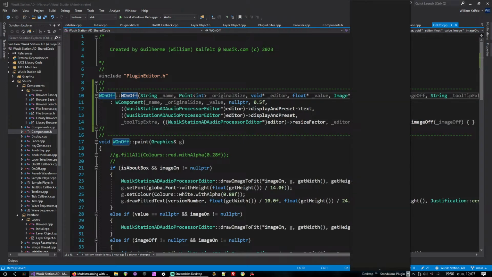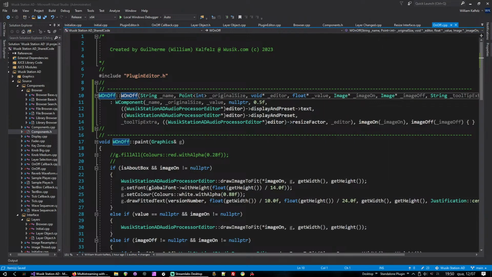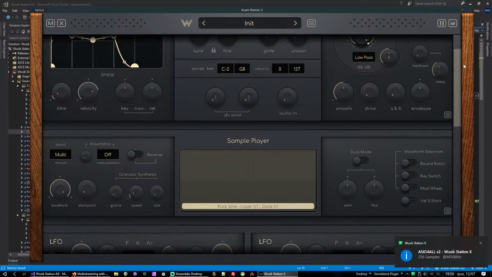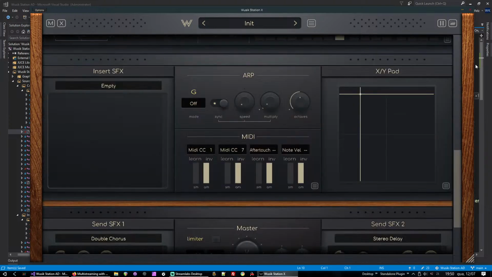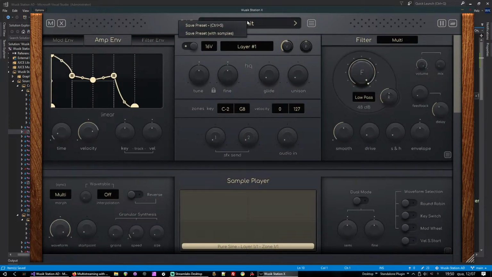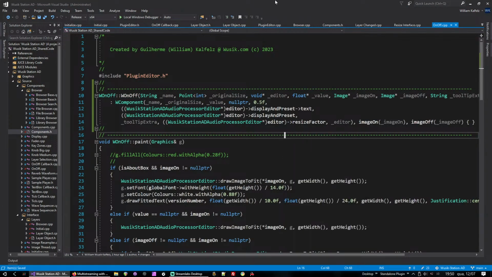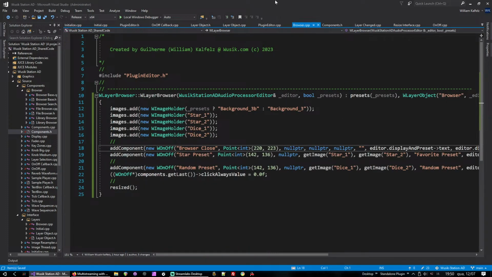Let me see if my Music Station X is installed here on my computer. The Music Station X was the last one I created. So it's a wave sequencer, sample player, virtual synthesis. It does a lot of stuff, and it's very complex. But what I'm trying to do is create a new version that is going to be easier to use, and using new code that I'm doing nearly from scratch. So it's also better coded, let's say.